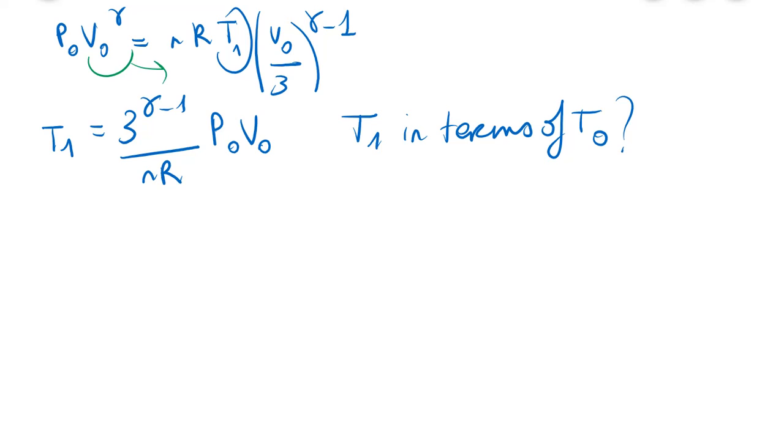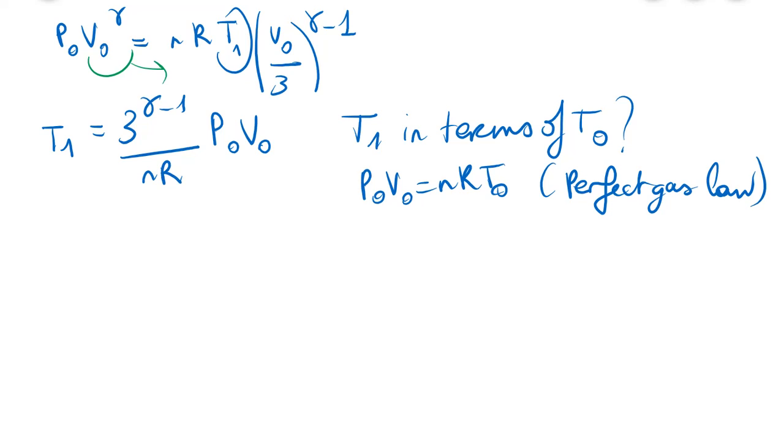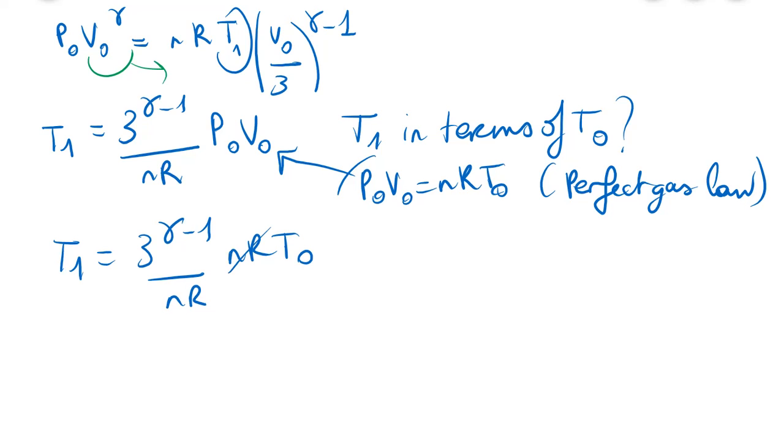So the P0 V0 is going to be replaced. According again to the perfect gas law, I'm going to replace this here. And I will have T1 that is, and now I need to simplify the nR, and the final result is this one. So that is the answer to the question. We cannot simplify more than this for the T1 expression. And then for the second part of the question, we want to have P2. But as you remember in the beginning of this exercise, we expressed already P2 in the notes. So this is the result that we had.